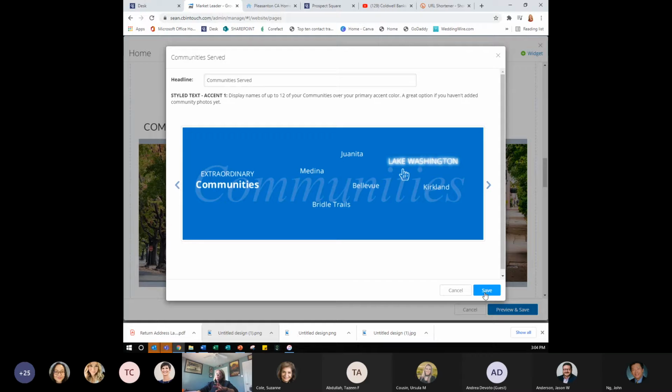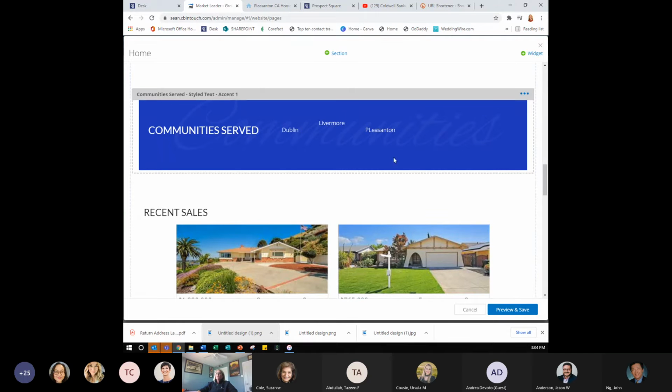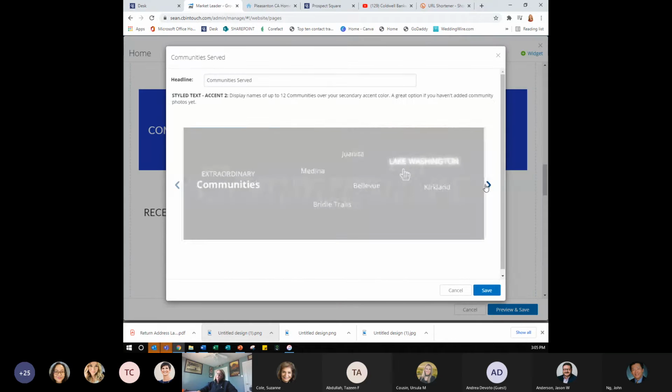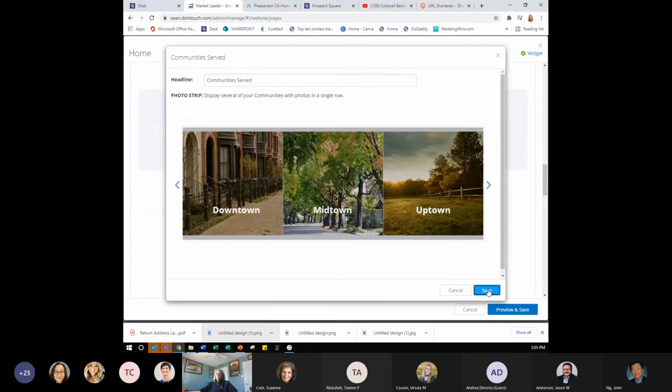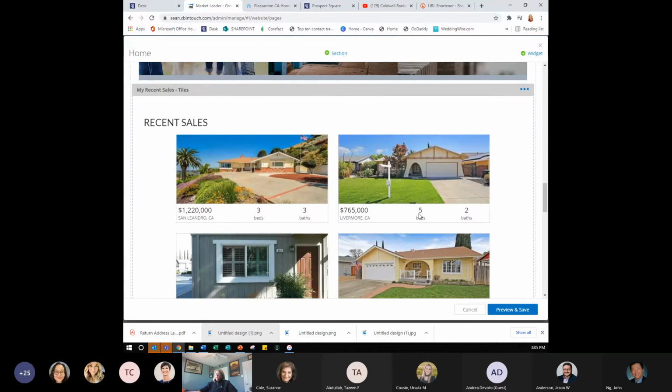So I'm just going to real quick show you what it would look like if we were to change to this format for Mr. Leggett. So you can see he's got 3 main areas that he services, and that's a lot of empty space here within this. So his choice with the 3 different options, because he's got the 3, was the best for really where he services and his community served and what it's going to populate on his website for him.